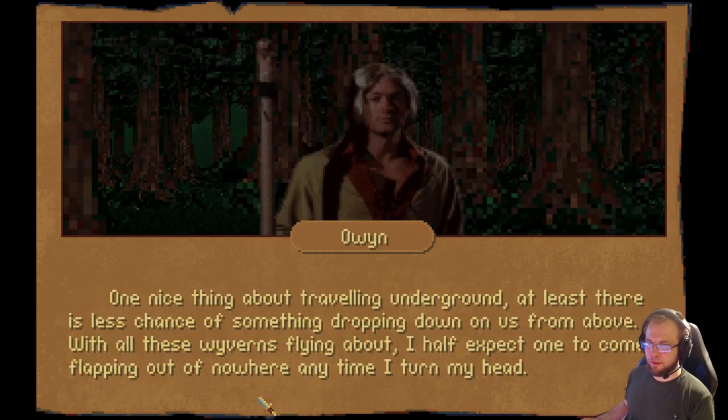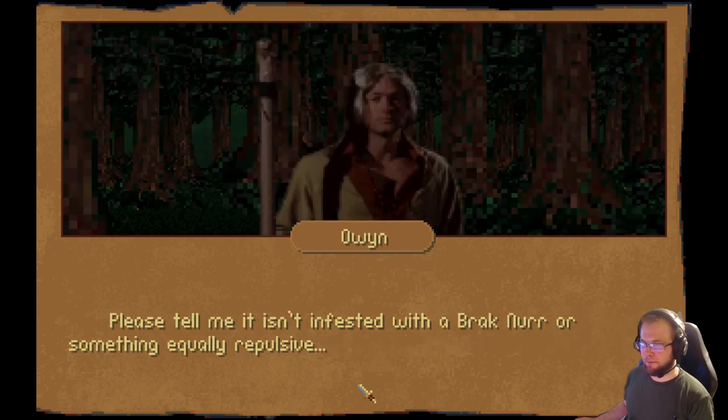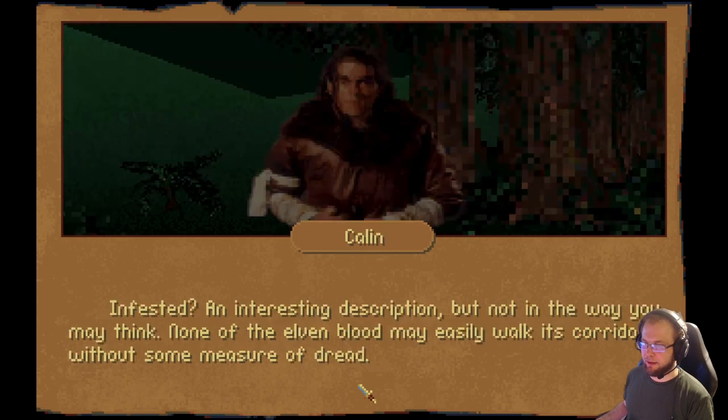Ancient ruin. One nice thing about traveling underground, at least there is less chance of something dropping down on us from above. With these wyverns flying about, I half expect one to come flapping out of nowhere anytime I turn my head. You may not find you are quite so enthusiastic about the ancient ruin once you pass through it. We do not use it much. Please tell me it isn't infested with the Bragnor or something equally repulsive.